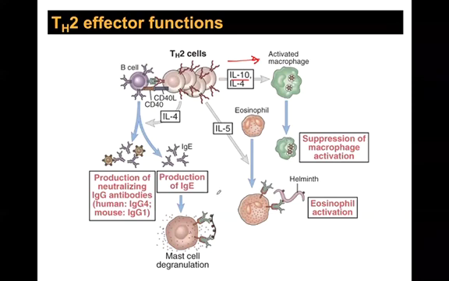What I want you to know about Th2 cells, they make this IgE, and that's being used to kill big extracellular parasitic infections. That's the main thing that they do. I know there's lots of arrows here, but that's really the gist of it: make antibodies that are going to help your granulocytes kill that worm. That's it.